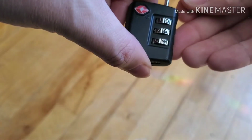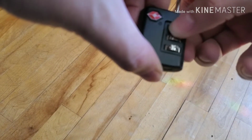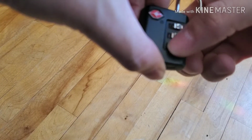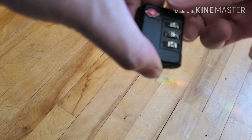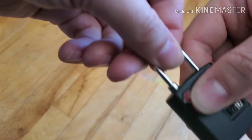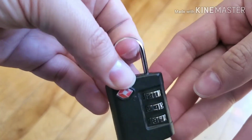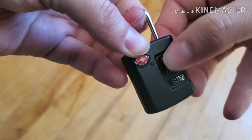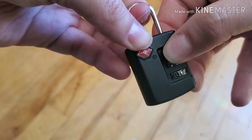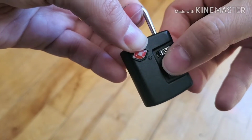In fact, here, the way that you change these, you turn the shackle around backwards and press down, and then you rotate the rings. And I've got my eyes closed right now, so I have no idea what this is being set to. So that is locked, and I do not know what the combination is. So, just by feel, I feel a little bit of a change in tension there. So I'll leave it there.